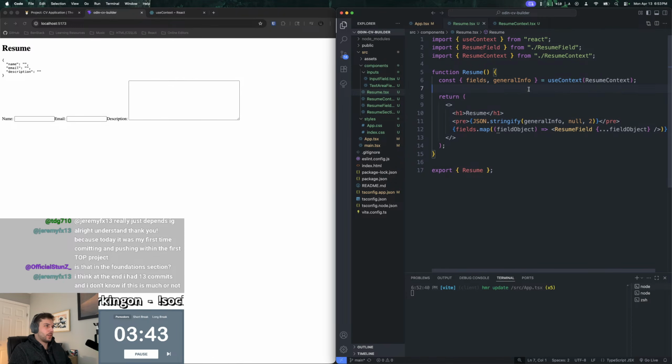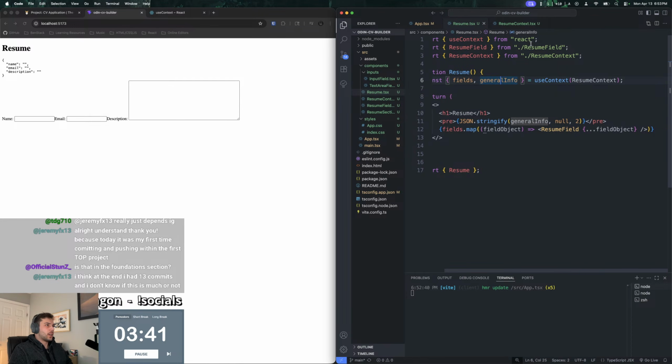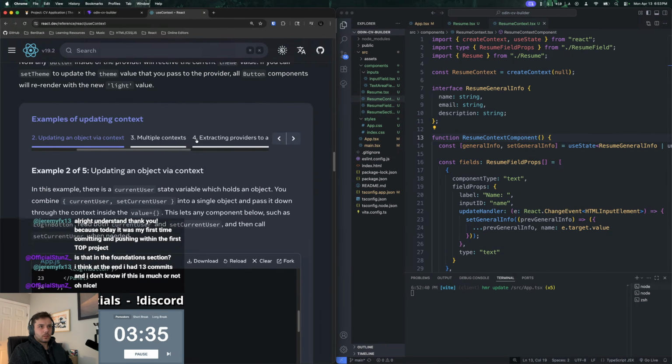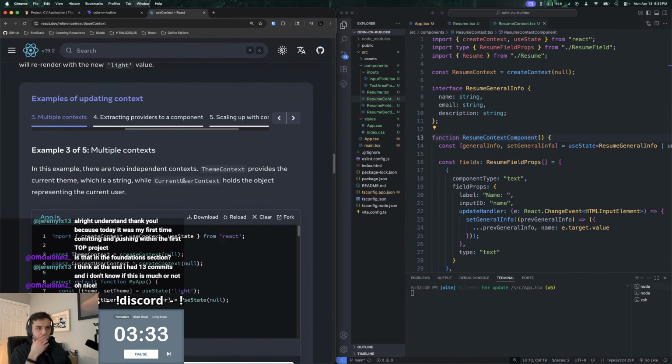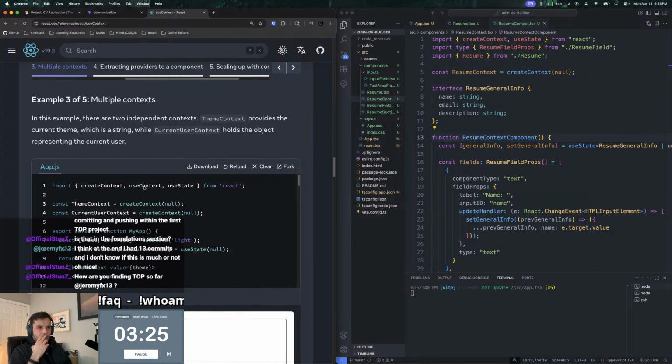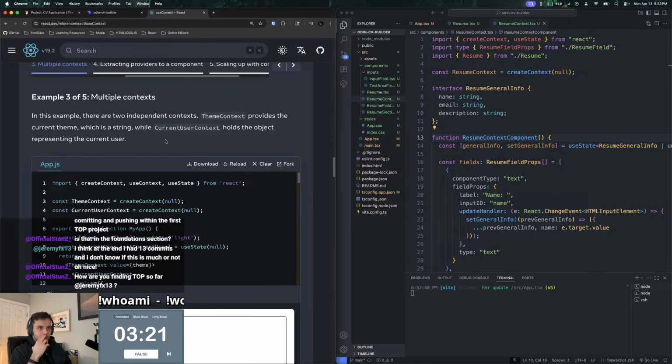Okay, so now what we can do is I can import all of the... because I don't think you can have multiple contexts, can you? Oh, you can, okay. In this example, there are two independent contexts. Theme context provides the current theme, which is a string, while current user context holds the object representing the current user.